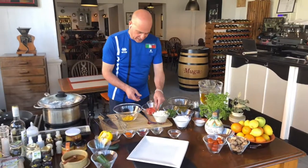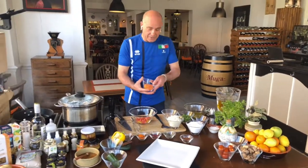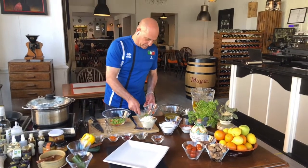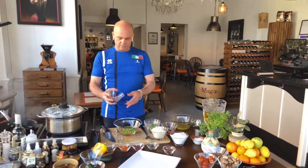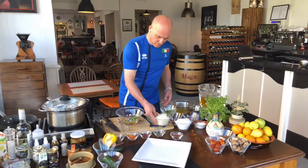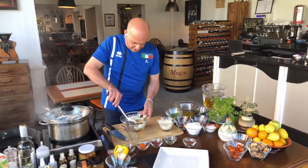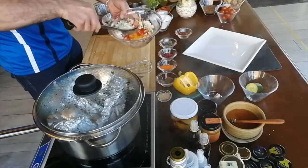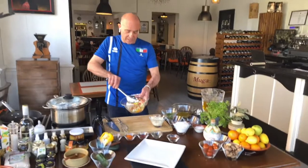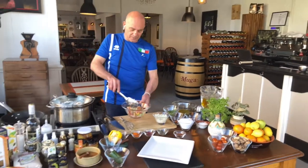So I've got everything ready and slowly we're going to assemble it all together. I've got my pepper, my tomato, my carrots all nice and small, my boiled peas, and red onion — I love red onion. When I have all these ingredients in my bowl, I add the rice and mix it all together. Look at the colors of the Mediterranean — it's lovely. You can even eat this tomorrow, the day after, even two days after. We normally take it to the beach because it's colorful and healthy food.